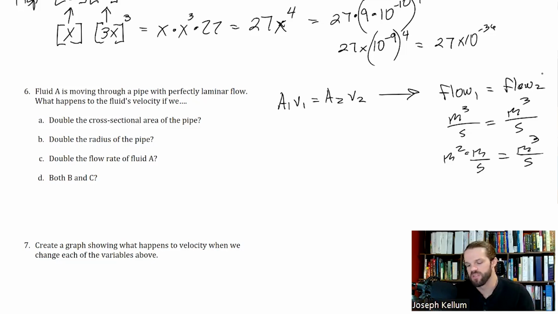The next one here says, what happens to the velocity of the fluid if we double the radius of the pipe? Okay, so think about it, again in the context of this equation, what is the relationship between velocity and radius? So A says that the velocity is going to increase by a factor of 2, B decrease by a factor of 2, C increase by a factor of 4, D decrease by a factor of 4. Go ahead and vote whenever you want, if you want to. I do recommend voting so that you can get a sense of what's going on here.